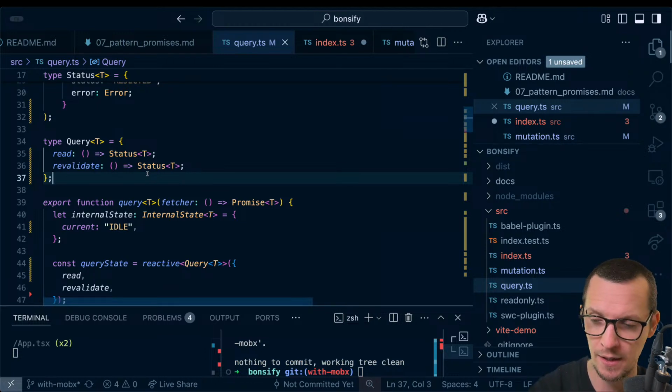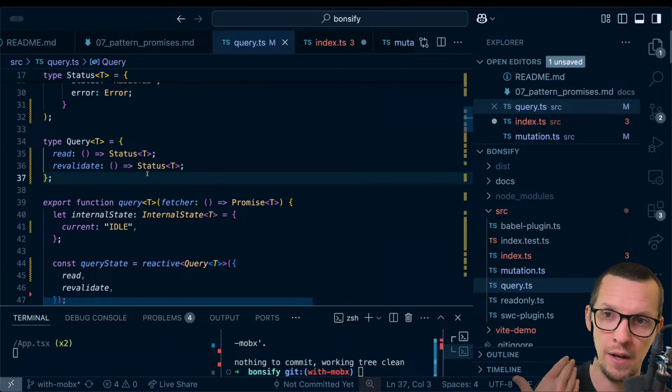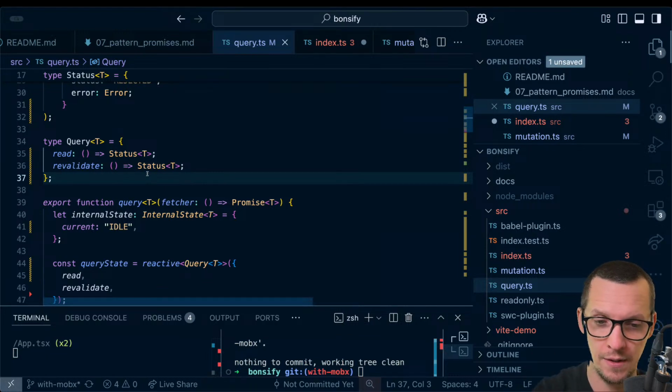And what you get back is a pending state, or the status of the query, where you can check if it's pending, resolved, or rejected. And whenever this status updates, it's going to reconcile whatever is looking at it in terms of components.